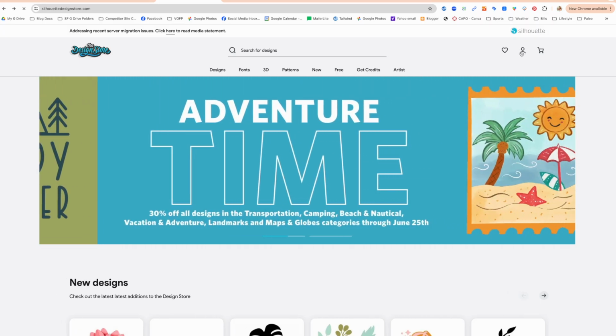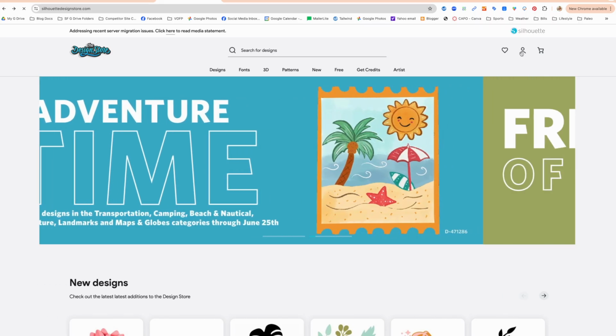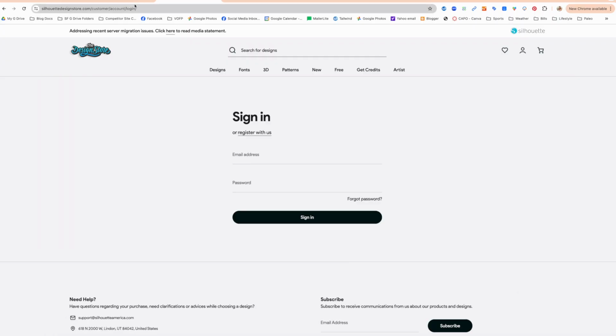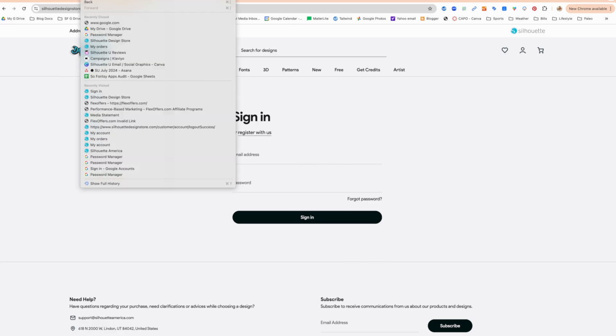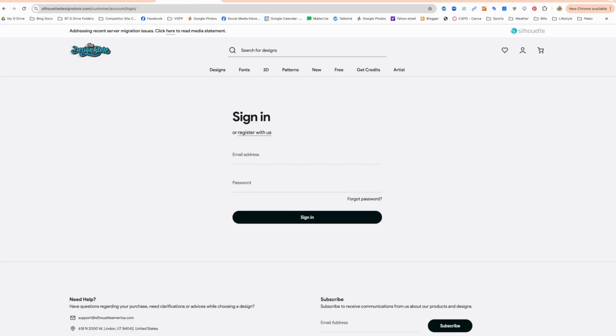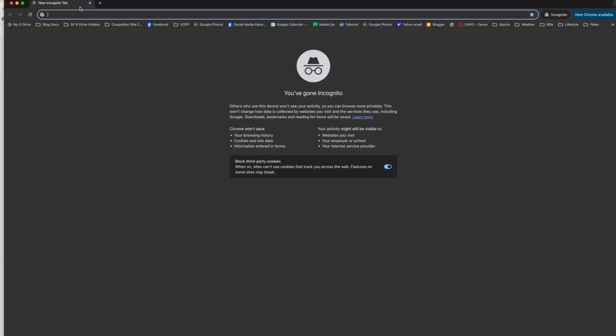Now, a couple of things. If you are not able to sign in, you can try two things. One is that you can clear your browser history or the cache. I'm on a Mac, on Chrome, so it might look a little bit different, but if you go to history and then show full history, this is where you have the option to clear your browsing history. The other option is to go to file and then new incognito window. In some browsers they call it a private window. It's basically a private window that doesn't have any cookies. It doesn't know where you've been before. You can see it's incognito, so you can try that as well.